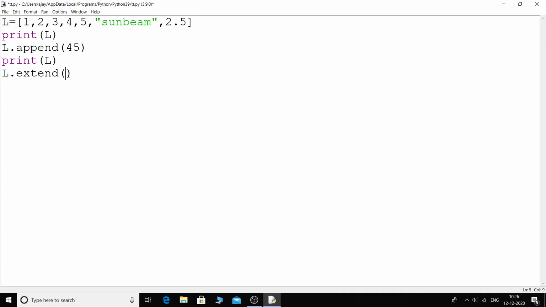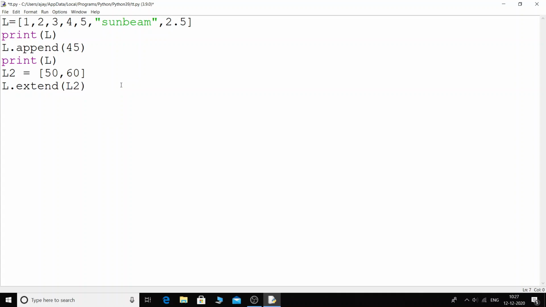You need to pass a list inside the parentheses. So if I say 50 comma 60, please understand that this is a list. I can do it this way also. I can take another list, like L2 is equal to 50 comma 60, and then I can pass L2 out here. Even that is fine.